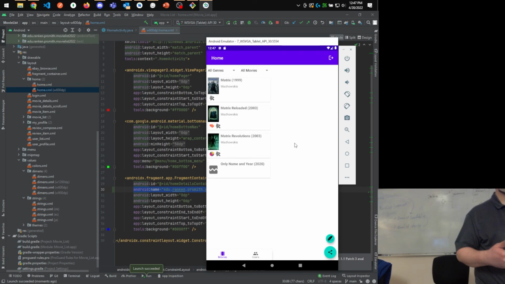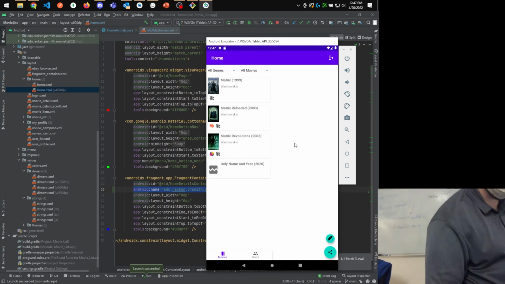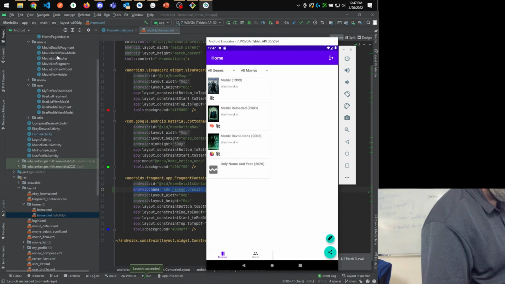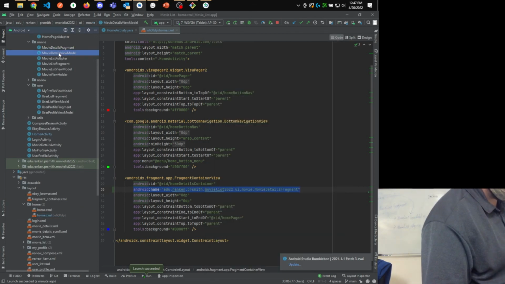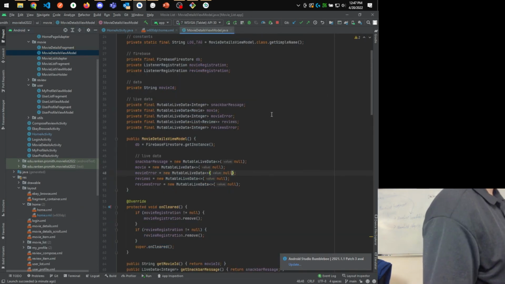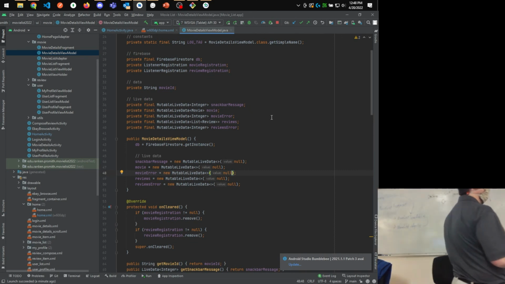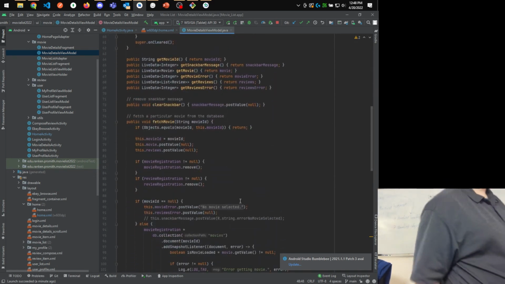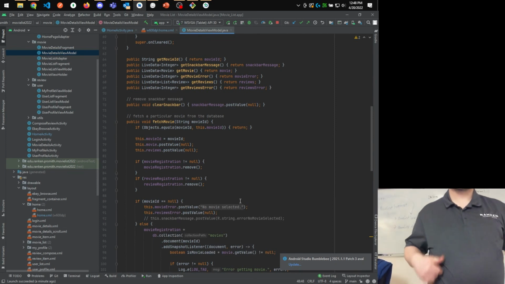If I look specifically at the movie details view model, every time we create a view model we run the constructor, but we've got this other method called fetch movie that doesn't get run until you select a movie.